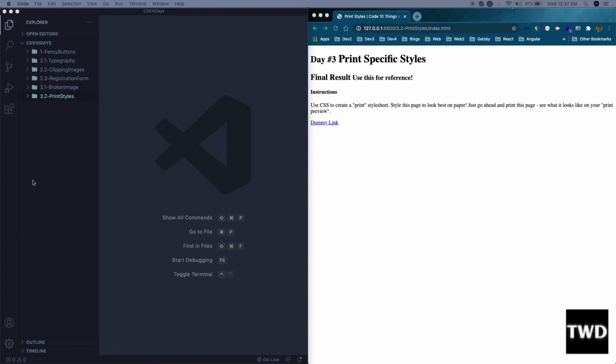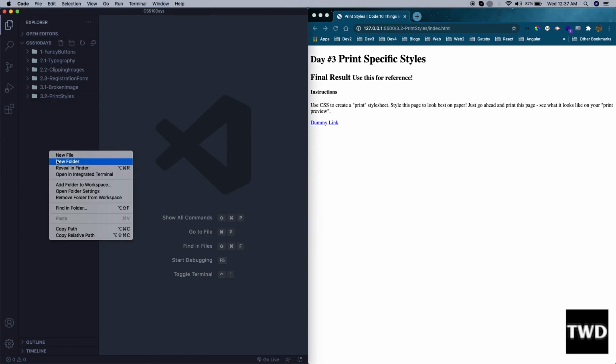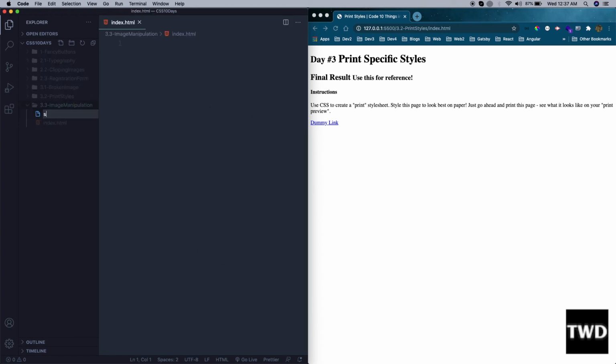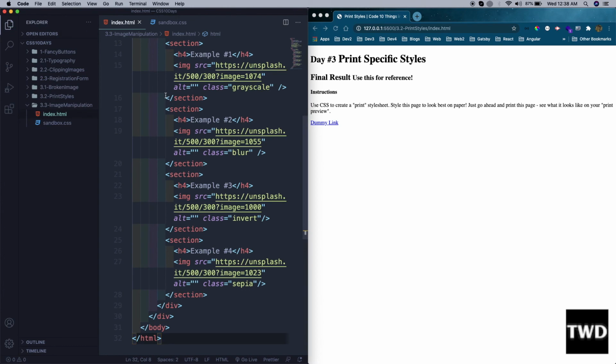So let me now create a new folder, image manipulation, and in this index.html and sandbox.css, and again I will copy the index.html because I am not going to type it, as this is a CSS class, and so like this I have done.